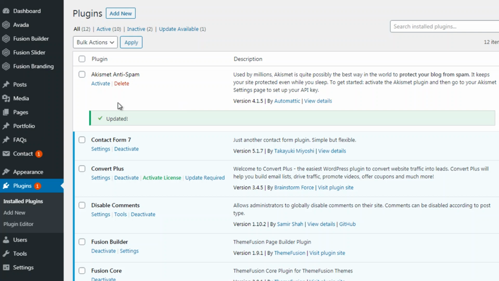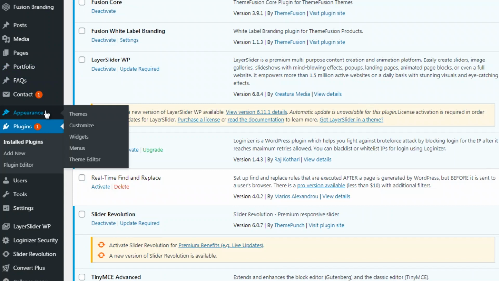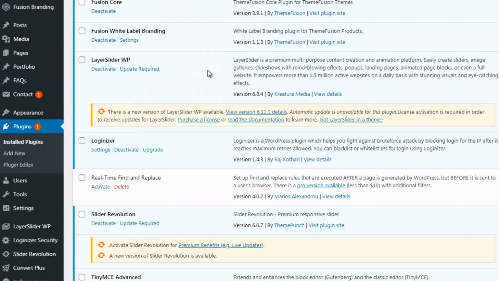Now, going down, we also have spam. This, for example, is the Akismet anti-spam. I'll talk more about this later on, but one thing you're going to run into when you run a blog or anything like that is spam. People usually want to put comments on your posts for the sake of getting a link back to their site.